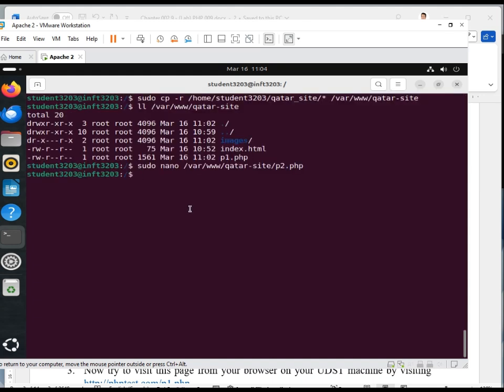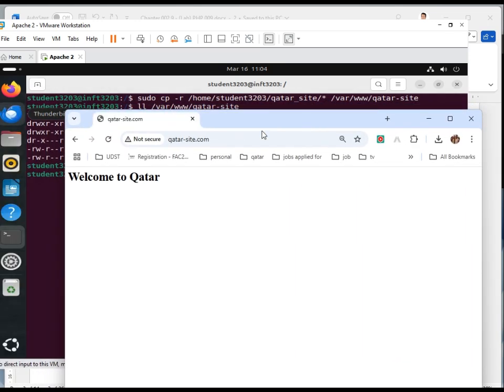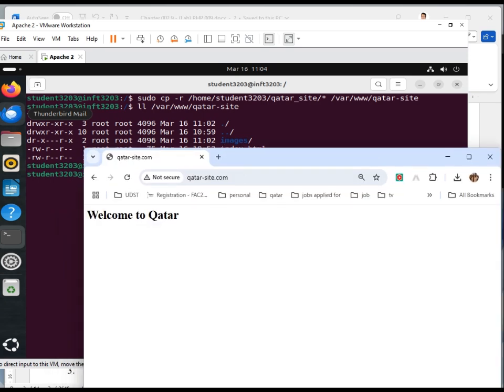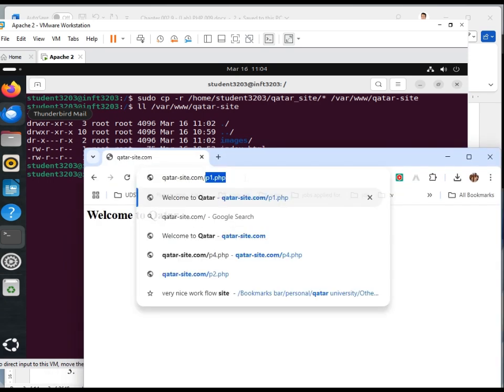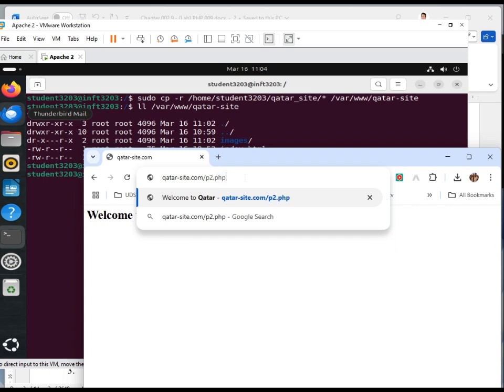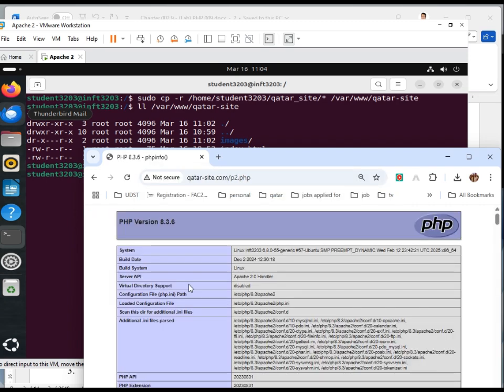So that will verify for me if my website settings are correct. So now if I want to access that page, I will just put it here in the website and then slash b2.php. So I press enter, it showed me the PHP page. That means all my PHP settings are okay. It took me 2 extra seconds, but I will know where the error is. So now when I do the other page that has the other PHP commands, I will be able to figure out what's happening. So now my PHP page is working. I know my PHP settings are fine. There is nothing wrong with my PHP settings. Now I can go to the next step.